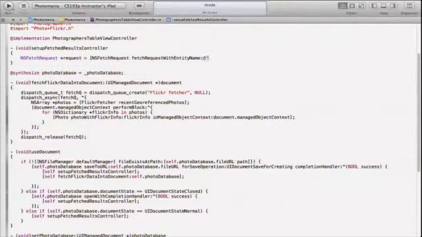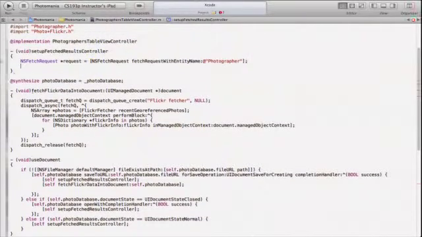Fetch request. Now, what's the entity name here? Anybody? What entity are we fetching in this table? Nobody? What's the name of this class? Photographer, yeah. This is a photographer table view, right? It shows photographers. So when we make a fetch request, it better be fetching photographers. Okay? Understand? It's going to be kind of interesting how we're going to make the predicate for this. But bottom line is we are fetching photographers. Only photographers will be in this table. Every row in this table will have a photographer object associated with it, because this is a photographer table view.